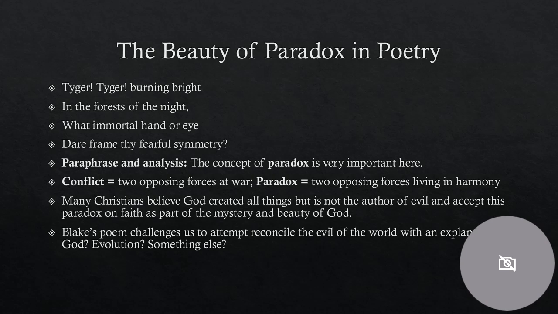Paradox requires faith, because how could two things that are opposing forces live in harmony? Only through faith in something greater than ourselves. So that's, to me, what makes this poem so interesting. Do beautiful things have the capacity for violence? How could a God, if you believe in that explanation of how things came to be here, create something that is beautiful and violent? Why would a God even allow violence?